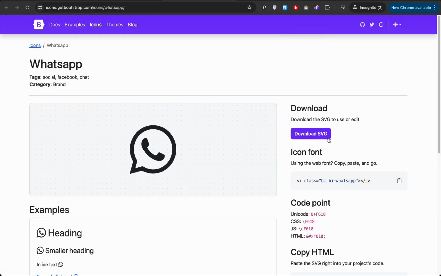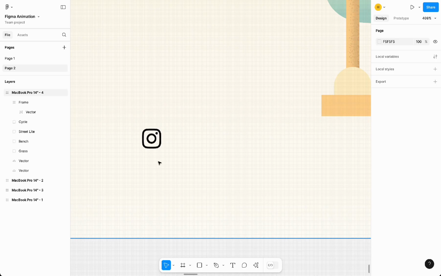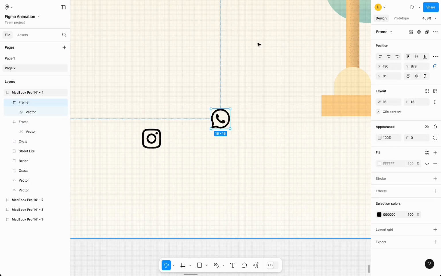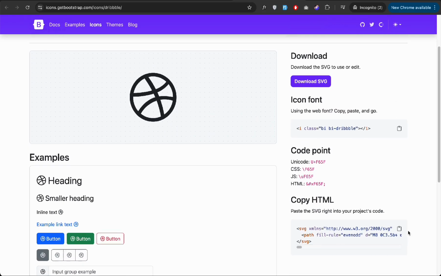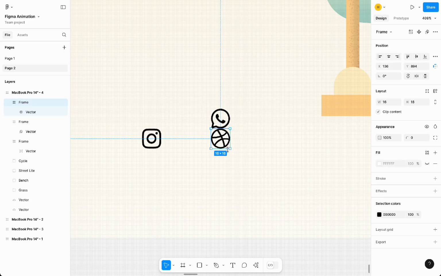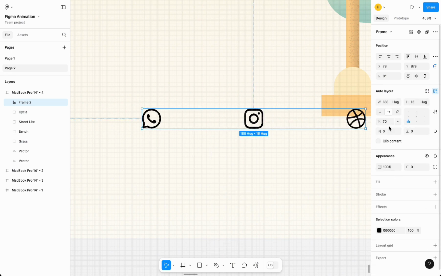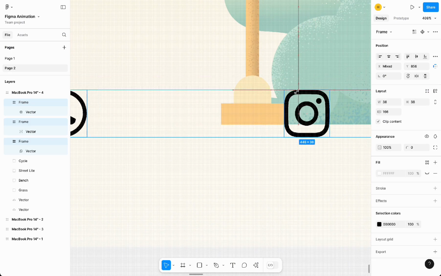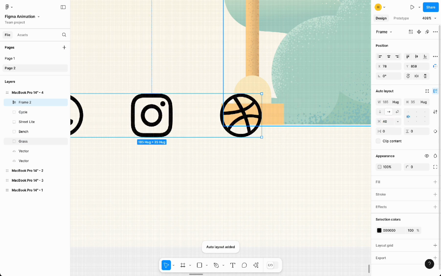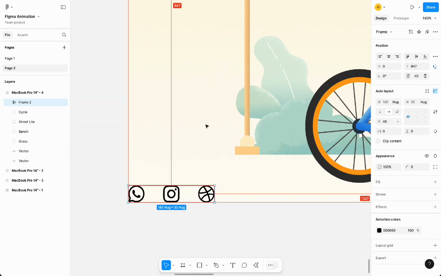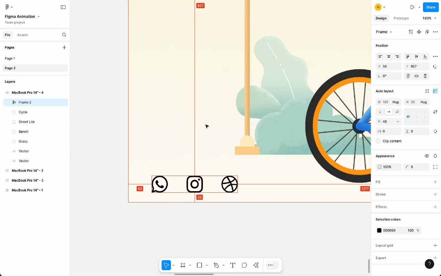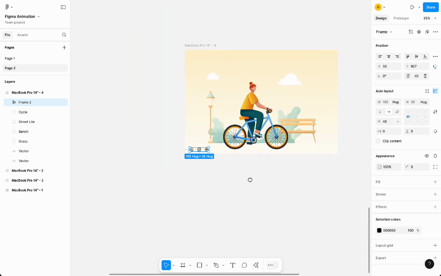It's very easy. Similarly for WhatsApp, we'll add it here, and then Dribbble. That's just very basic. You can choose any design as per your liking.